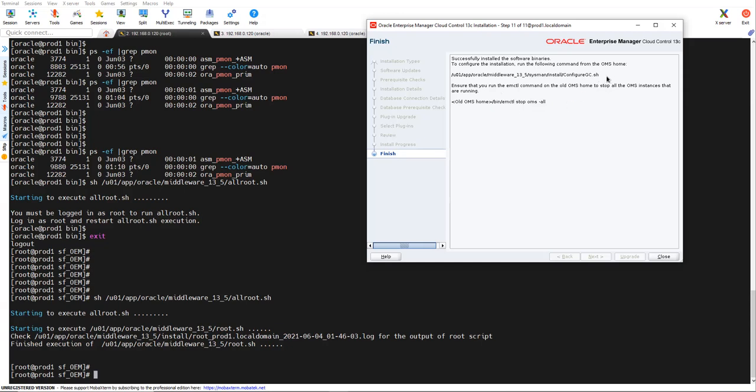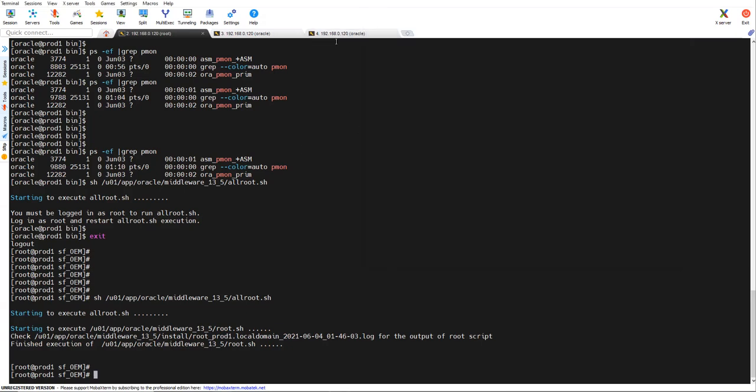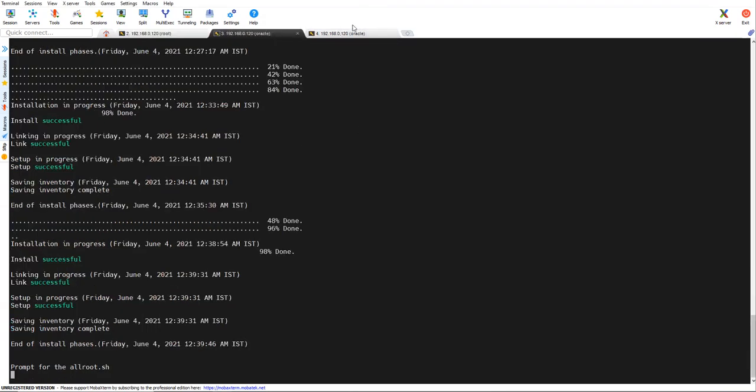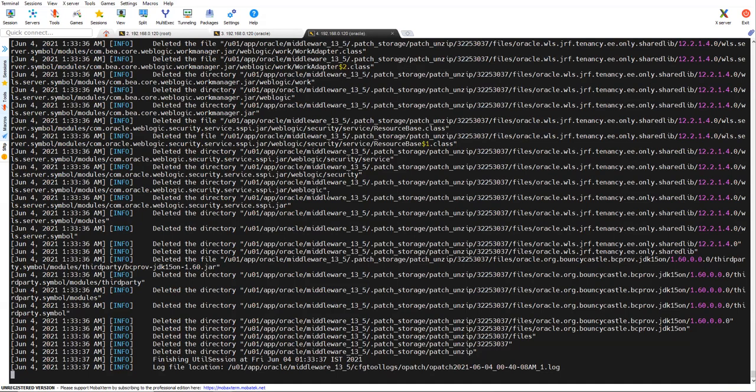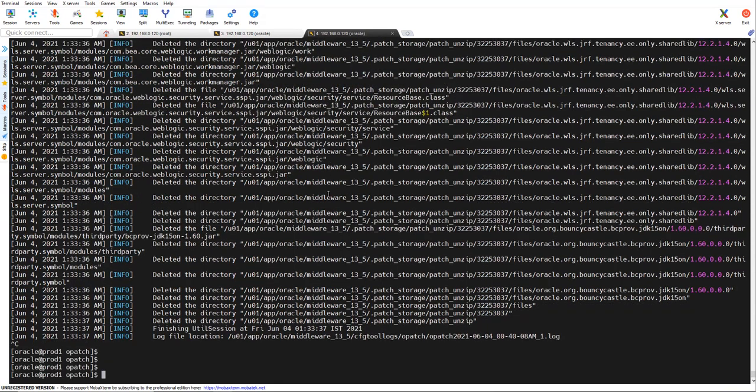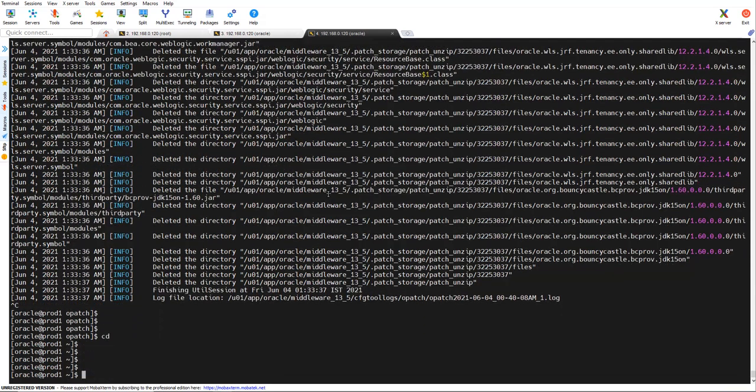So basically we have to do two things. One is to execute this one. So we'll copy these commands, and we'll log into the Oracle user and try to execute these commands.